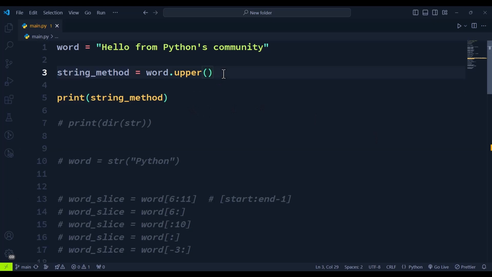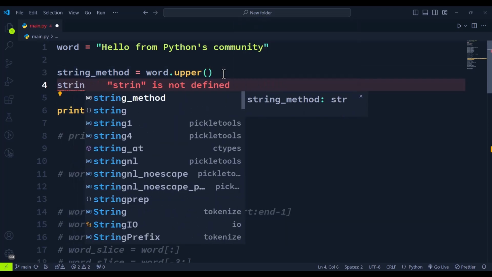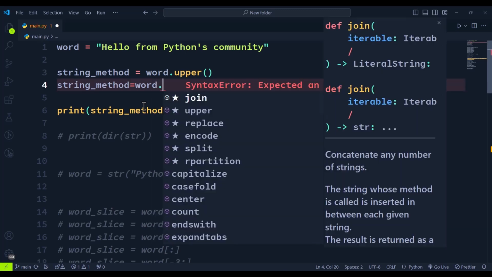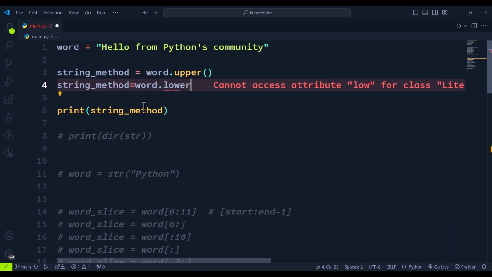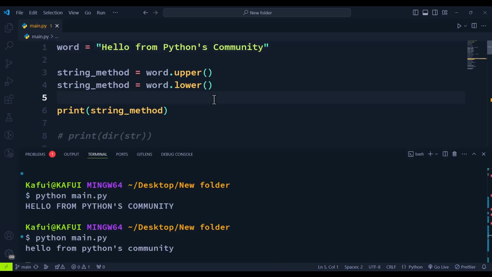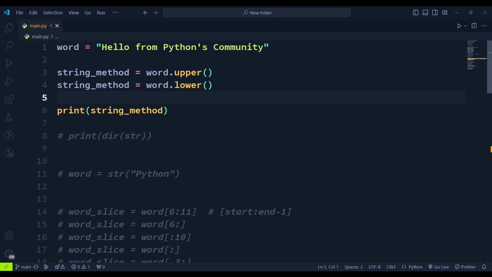The next method we'll look at is the lower method, and it is obvious. It will change our string to lowercase. Since this one is already changing it to uppercase, when I declare this string and do dot lower, like this, let me see my string. We have some uppercase here, uppercase H, uppercase P. Let me just change this to uppercase C as well. When I run my file, we get all of them in lowercase. So that's it with the lower method.